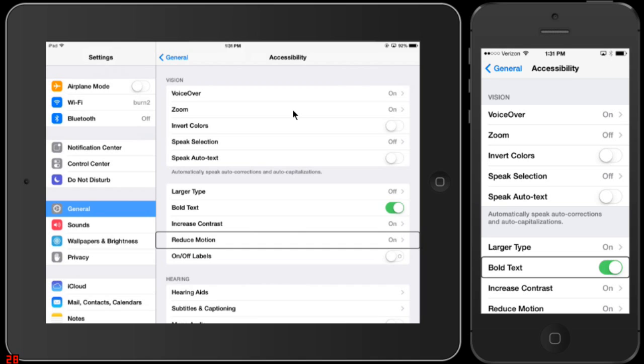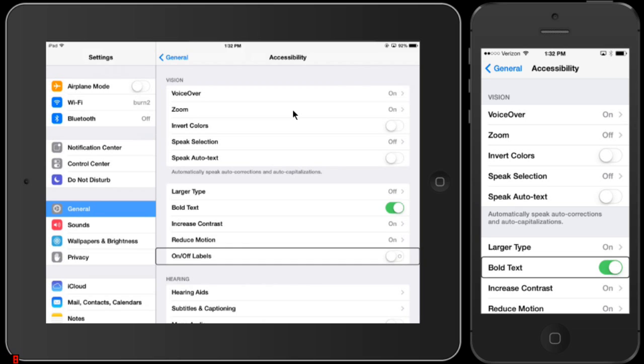Maybe on older devices it makes more of a difference, but I've heard a lot of people say that VoiceOver works better if you turn that feature off, that it works faster and it responds faster. So I can't really confirm that. I've tried it both ways and it doesn't seem to make a huge amount of difference for me, but that's one thing worth noting. So that's a feature that it's up to you. I will say there have been some stories about people who get motion sickness from certain types of movements reporting problems with that motion stuff going on. So enabling reduce motion will help with that if you do encounter any of those things as well.